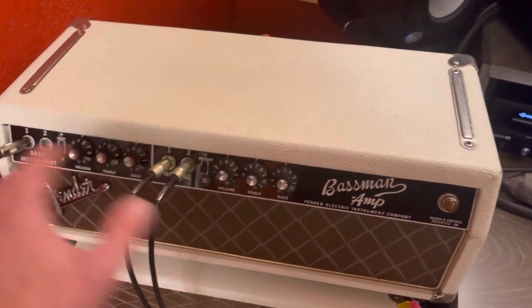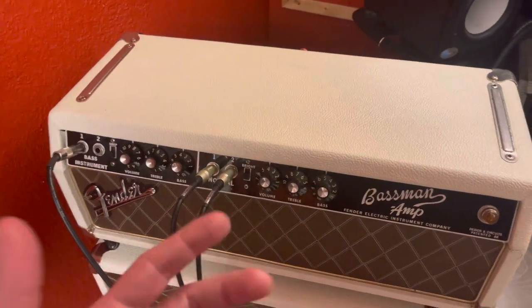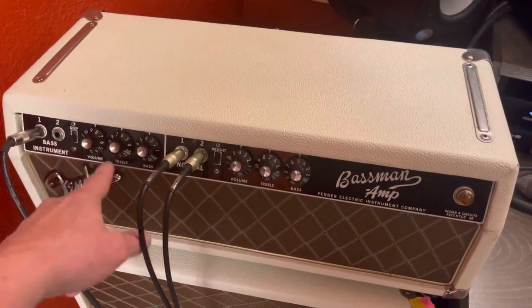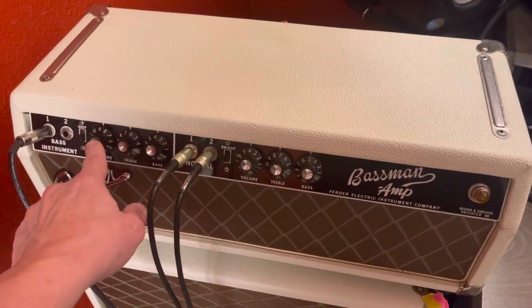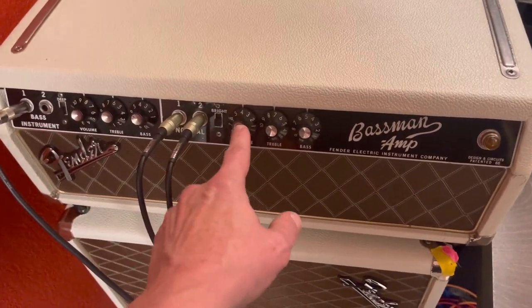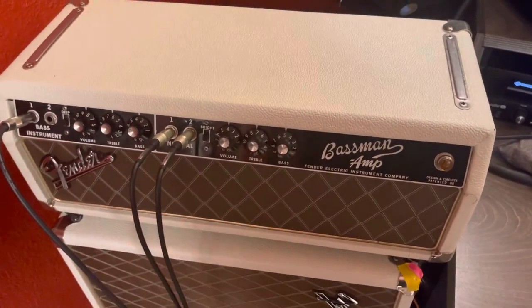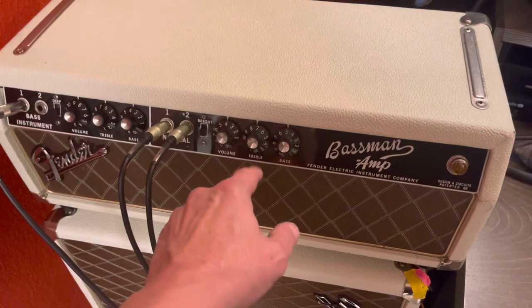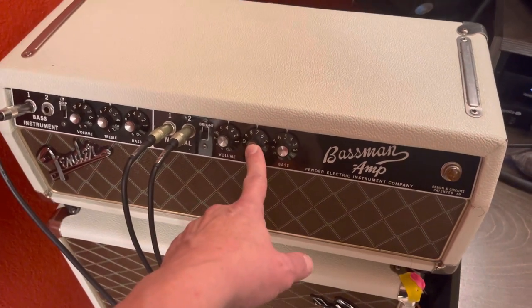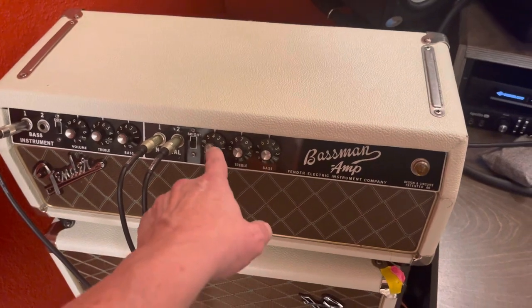The gain structure is really quite interesting and you can get all sorts of crazy sounds on here. For all of that, except for just one bit, that was just set like this, and I was really just using the normal, which I have cranked. Then the master volume from the normal at about 4. There's one section there where I'm in the sort of heavy-hitting solo-y thing — for that I kicked over into this, and then I kicked it right back down, which was kind of a harsh kick back down, actually.